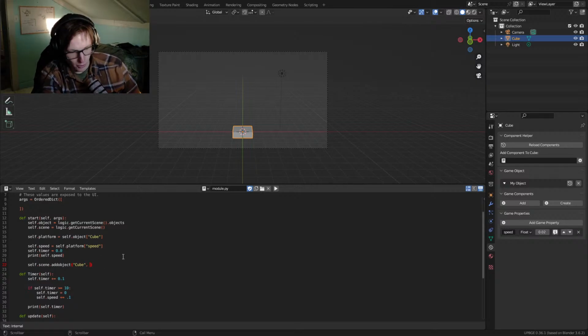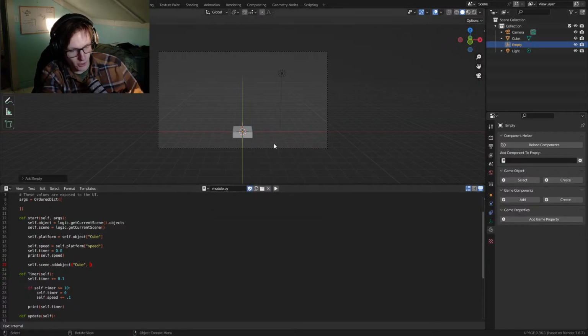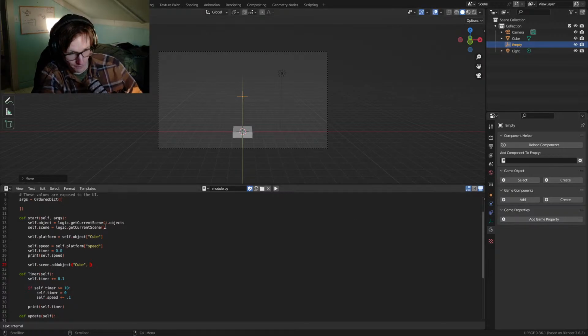Then we need the place to spawn it. And right now, we could actually add an empty and we'll do that simply right here. I do want to try doing the XYZ coordinate thing, but let's just put our empty over here, which will just be named empty. So we can grab the name of our empty. Is that capital? Yep. Empty.